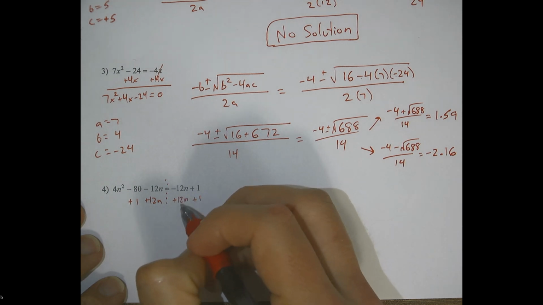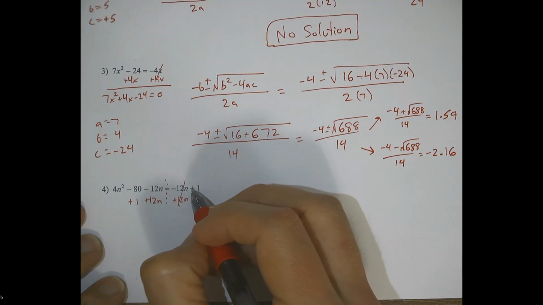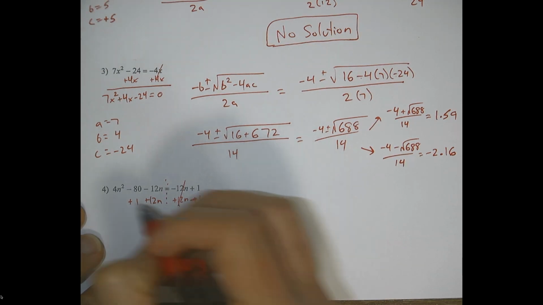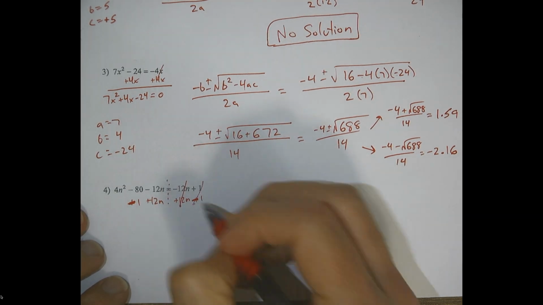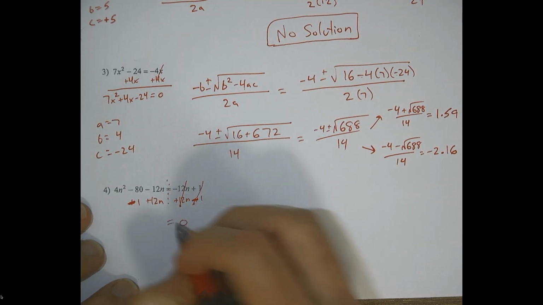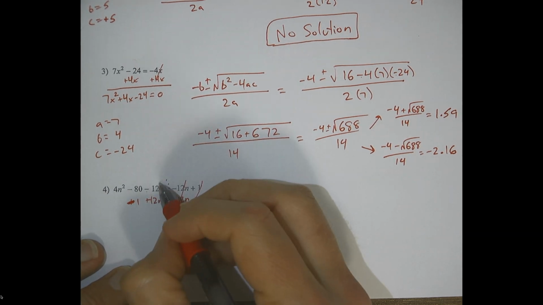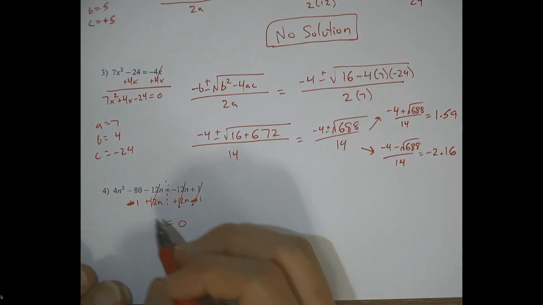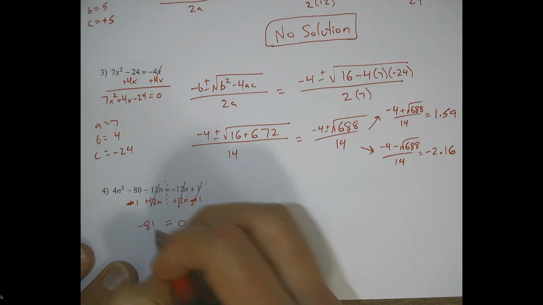So the negative 12n gets canceled by the positive 12n. That's what we wanted. Oh, and I'm just going too fast, right? Positive 1 is going to get canceled by a minus 1. So this should be a minus 1. So this will cancel out and give me 0. Now on this side, I also have a negative 12n, which will get canceled by a positive 12n. So that goes away. And now I've got negative 80 minus 1. That's going to be a negative 81 or minus 81.